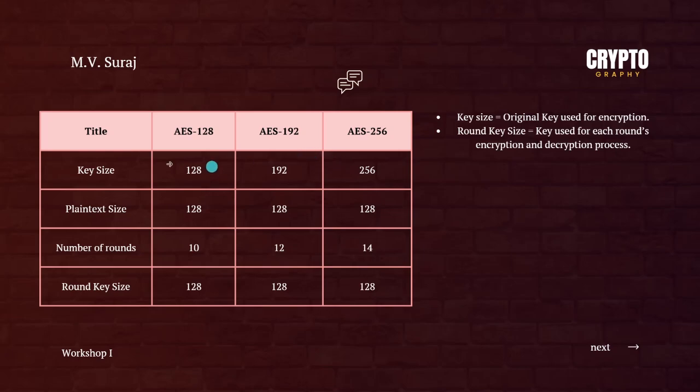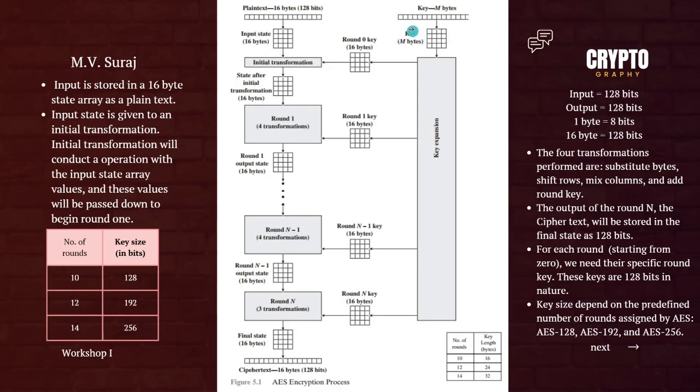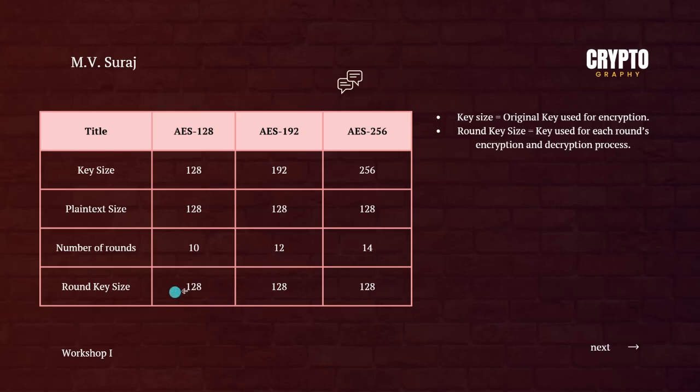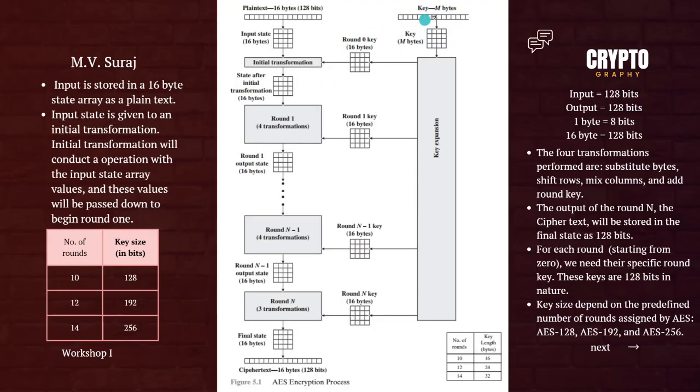Before getting confused about the difference between key size and round key size, the key size is the original key that we use to begin the encryption, and the round key is the key that we expand from the original key using the key expansion algorithm to perform each round. So you will have an original key, and then you will use the key expansion algorithm to expand the original key into various keys so that you can perform round 0, round 1, round n-1 and round n. So these are the round keys, and as I said, they are all 128 bits or 16 bytes, and the key size differs. That's why we have it as a variable.